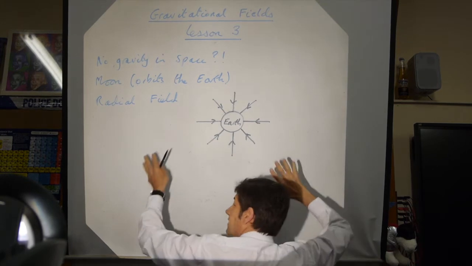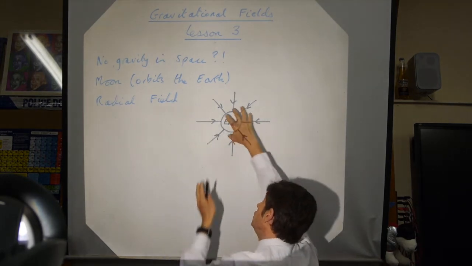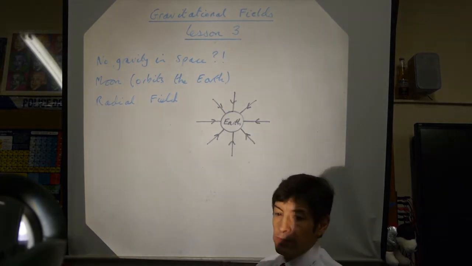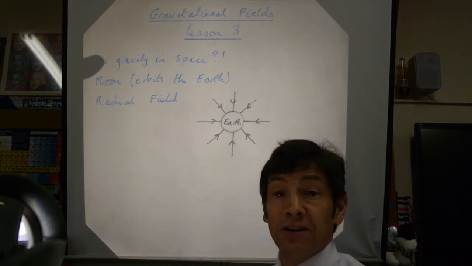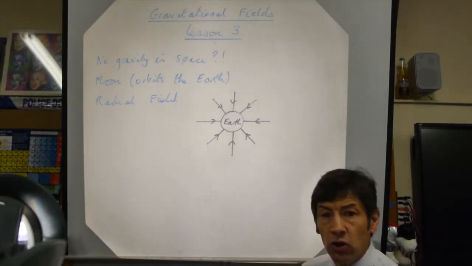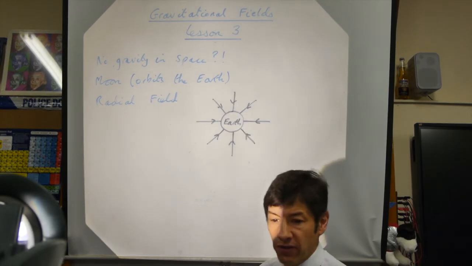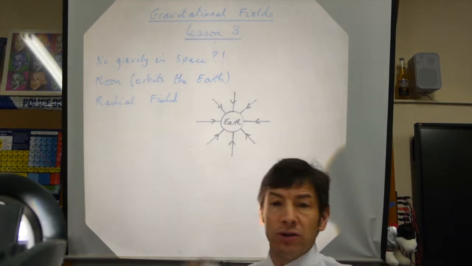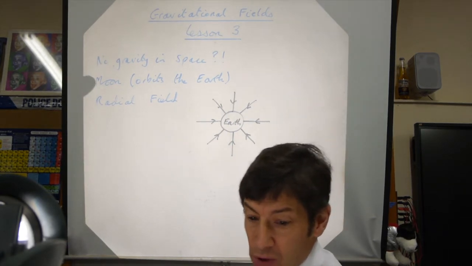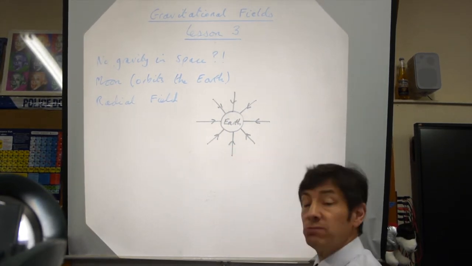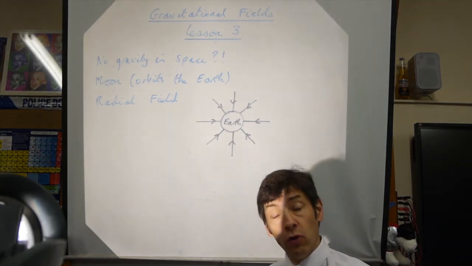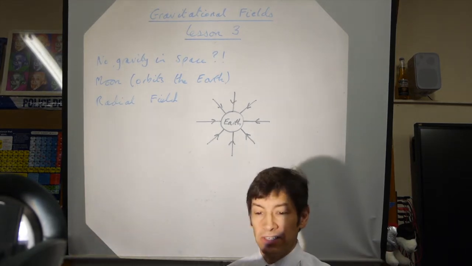So there is a gravitational field due to a single object and due to all the others in space. So it's completely wrong to say there's no gravity in space and the astronauts feel no forces whatsoever due to gravity, and they wouldn't orbit the Earth if they didn't feel a force of gravity. The moon obviously proves that there must be forces out there, and we looked at that last lesson. We looked at the force between two masses.